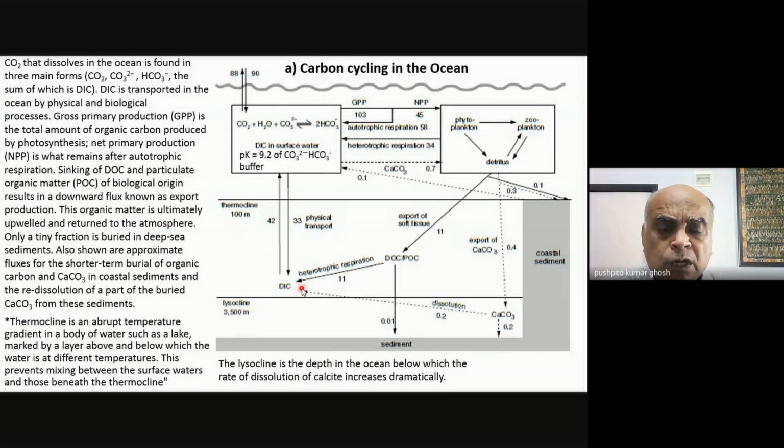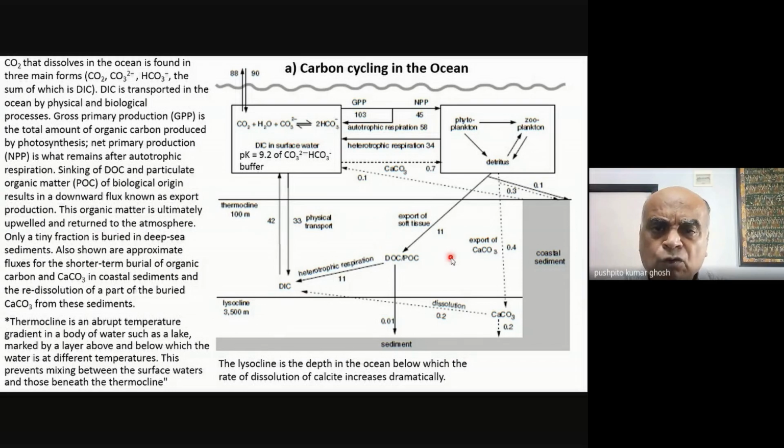There's also another thing that you need to know: in the ocean, there is a divide between what is known as a thermocline and a lysocline, and effectively this is a very abrupt change in temperature. Many of the geological processes will happen deep down, in the lysocline. There can also be very dramatic changes in the behavior of calcium carbonate in the lysocline. It can decompose faster also, but I don't want you to go into all the details of it.